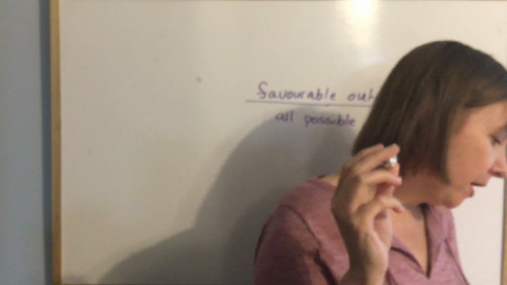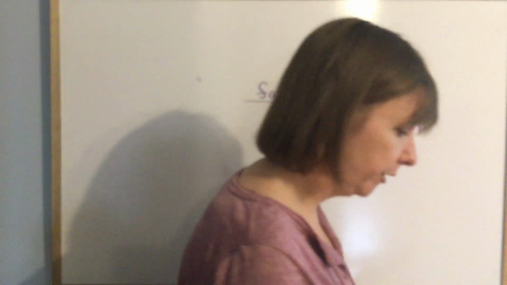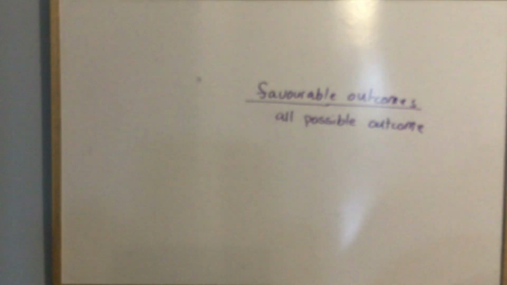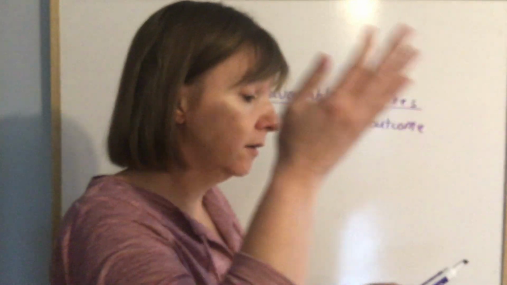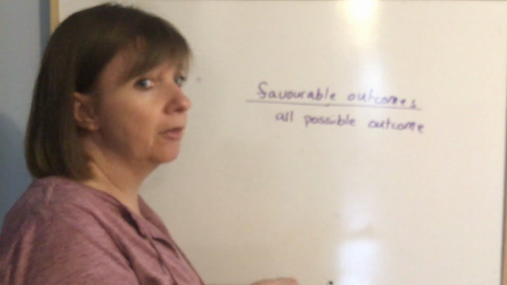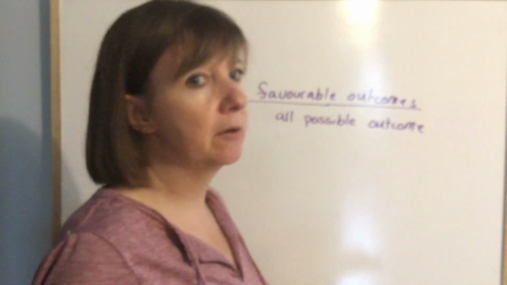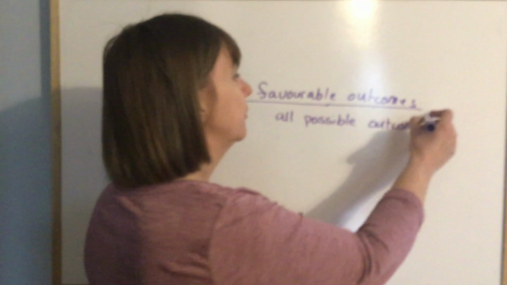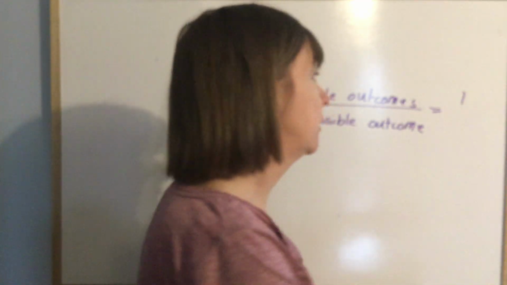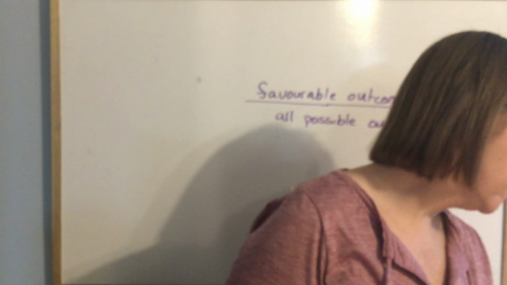So, the probability of rolling a 3. The probability that I roll this and I get a 3. The probability that I get a 3 is not 3 out of 6. And sometimes that's what people will tell me, is that the probability of rolling a 3 is 3 out of 6. No, it's not. Number of favorable outcomes. Well, there was only one number 3 on the die, so there was only one favorable outcome out of 6 possible outcomes. All right, so it's 1 out of 6.